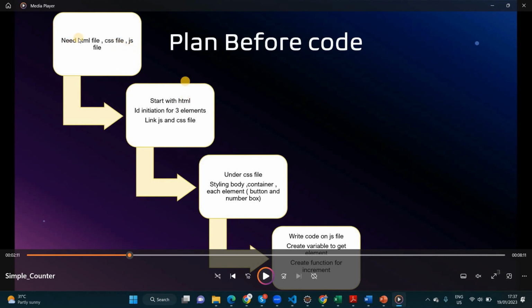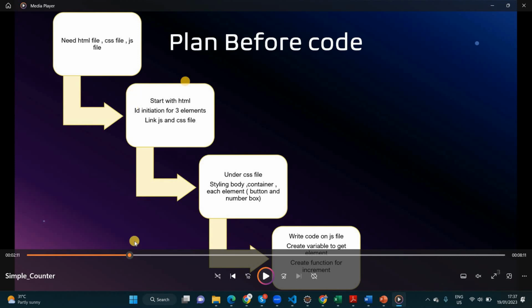And after creating those 3 types of files, we need to go to the HTML file and initiate the web elements. So we need to put the ID, which means the identification to identify the web element under the web page.